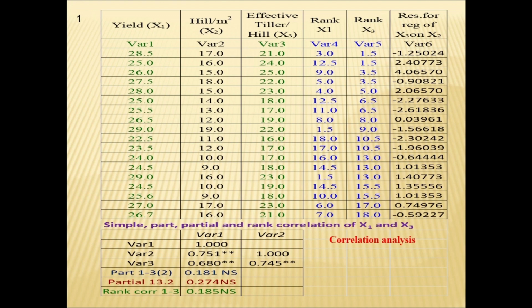And what are the assumptions in simple correlation analysis? Simple correlation analysis is based on two main assumptions: one is continuity, another is the normality assumption. So continuous data and normality. But in social science, when you are counting the data, it will be count data, a small number of data, which may not follow the normality assumption.